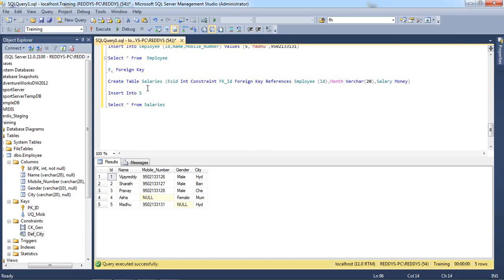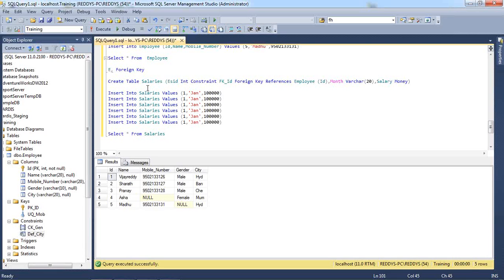Insert into salaries values ESID 1, month January, and salary 1 lakh. Now let me copy it. Second, third, fourth, 5, 6.